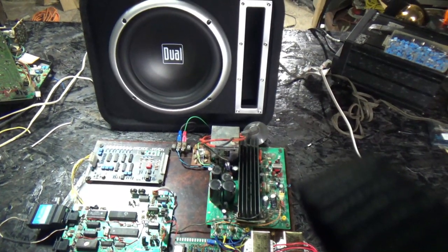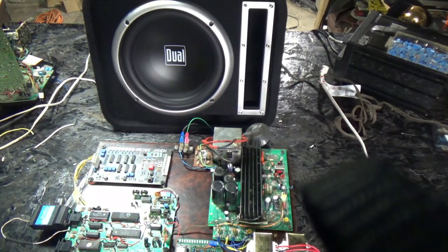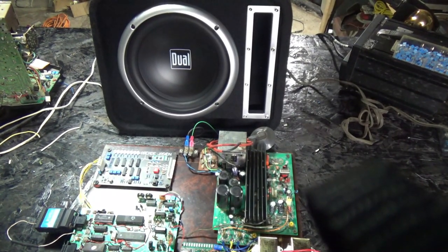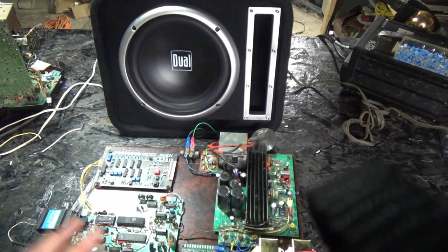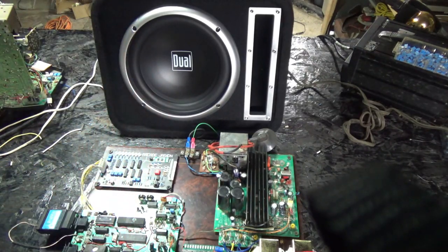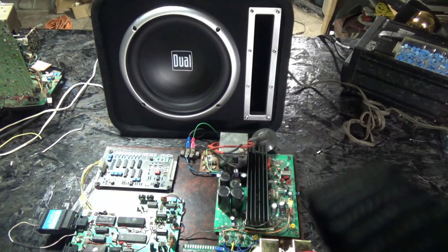Okay, so let's test this out. Now keep in mind that I have the bass booster circuit hooked up, so there is no highs. Well, there is some highs, but we have filtered as much of those highs out as we can. So I'm going to go ahead and plug the Vectrex in, and we'll hear what it sounds like. Atari Ox. Ox activated.